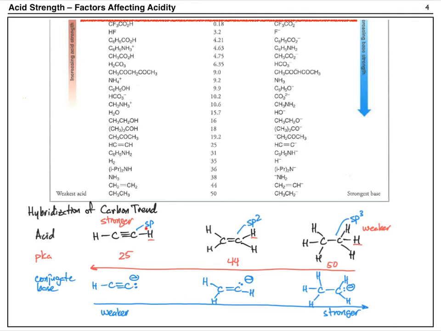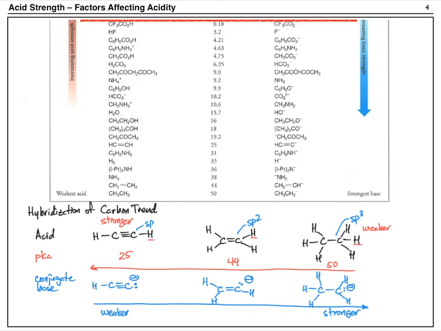And if we look at the contribution of the s orbital, which is closer to the nucleus than the p orbital, in this case you have 1 over 2. So 1 and 1 is 2. So the contribution of the s is 1/2. So 50% of that hybrid orbital is s component. That means the negative charge is closer to the nucleus, which stabilizes it more than this case. So the contribution of s here is 1 over 3, so 33%. Here it's 1 over 4, 1/4.